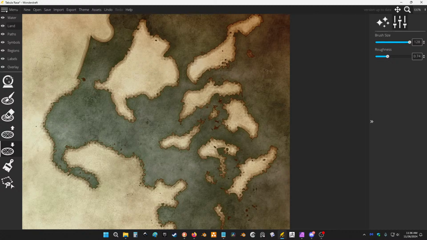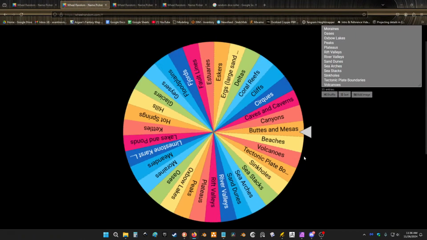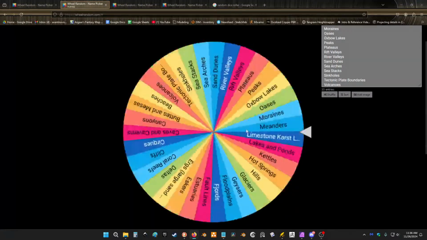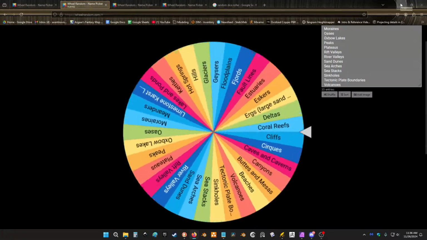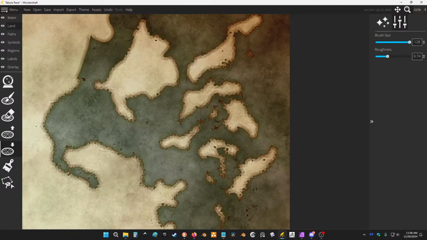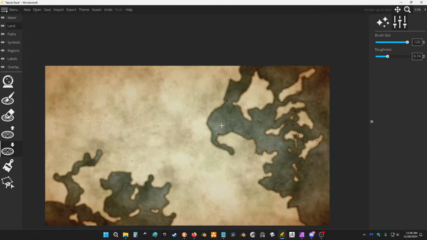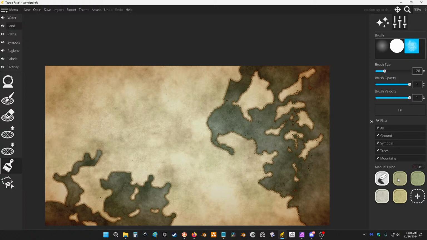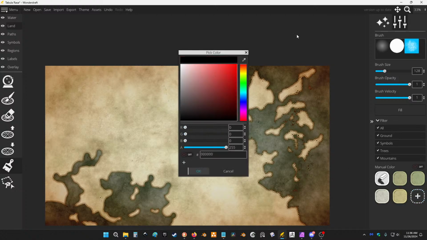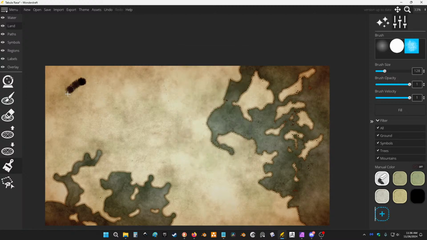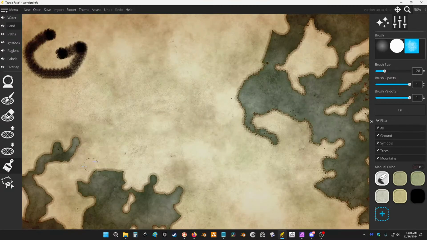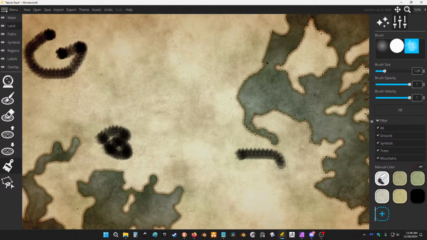This is a random map, Zombie, and earlier I just grabbed all these wheel things. I just made a bunch of wheels and just rolled on whatever we got, and whatever we landed on is good to go. The features we have for this map is we have geysers, and we determined their, you know what, I'll just paint them really quick. Geysers are, this is where our geysers are. Then we have beaches, which denotes a lot of coastline here. And then we have a delta over here.